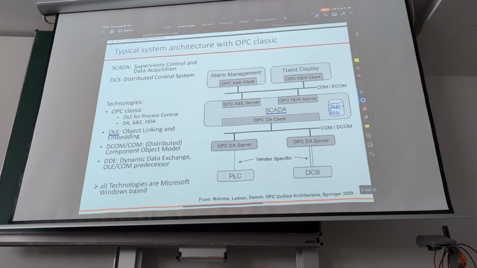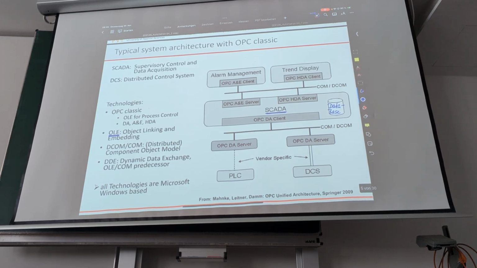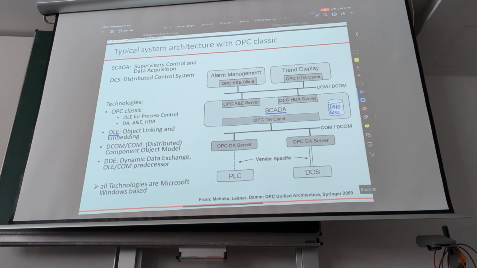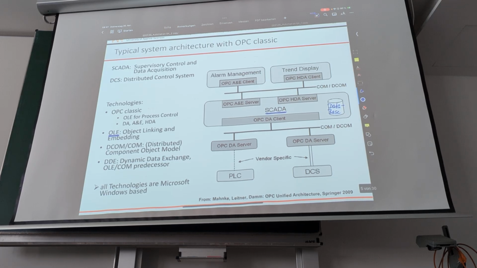And as a user, you don't want to actually use that directly because it was so easy to make mistakes. Windows technologies are kind of bad anyhow because there's no Windows running on the PLC. So the PLC was not able to integrate these data access servers, and then we had all these flaws with the distributed communication.